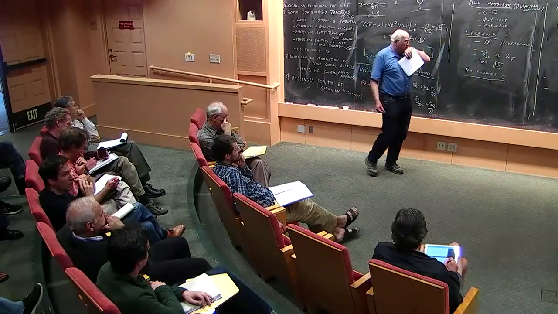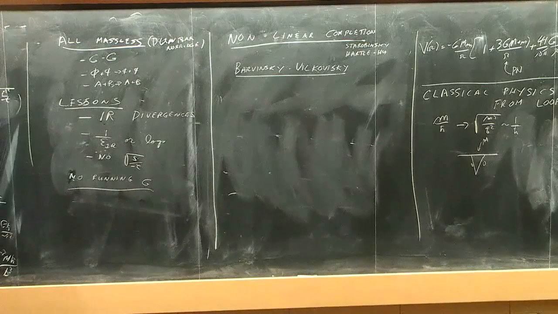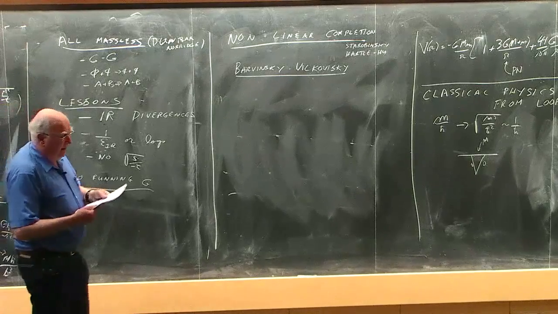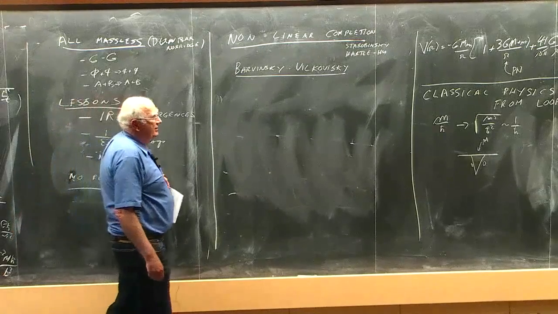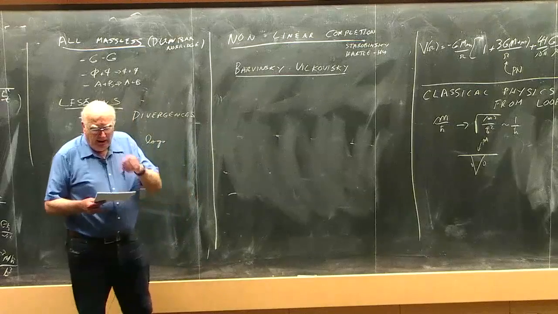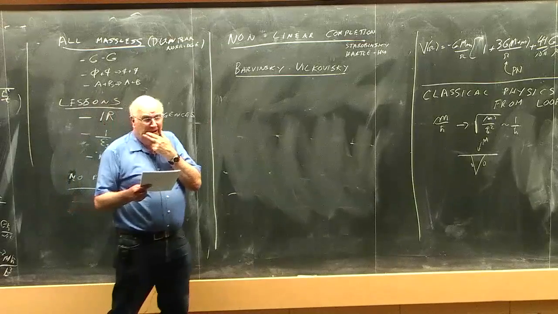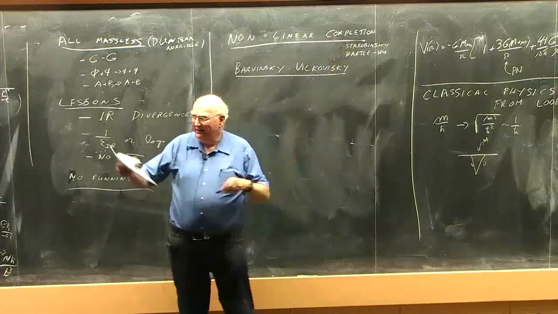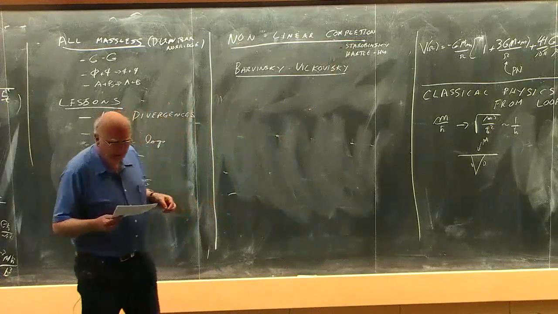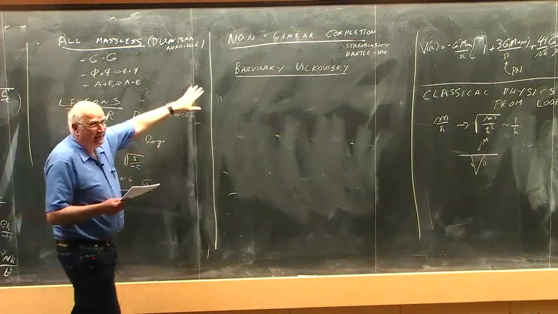So I did want to talk a little bit about this nonlinear completion. The basic idea here is that the scattering is of course not the most interesting thing in general relativity, and we'd like to do other things also. But this perturbative treatment seems tough to do that way. And there are some explorations of these things in the gravitational literature. You find it at various places. Starobinsky is the first that I've seen. And when I got here, Jim Hartle gave me a paper where he did something quite similar. But the people that have explored it and made a program out of it are Barvinsky and Vilkovisky.